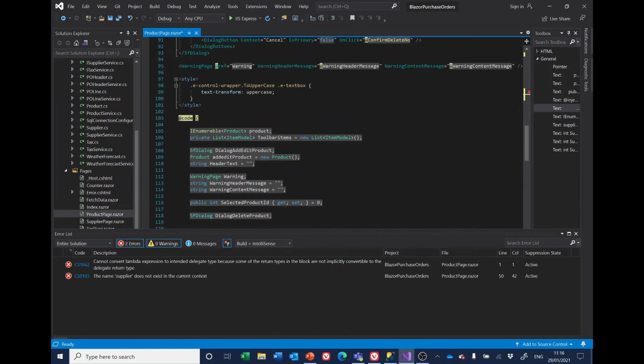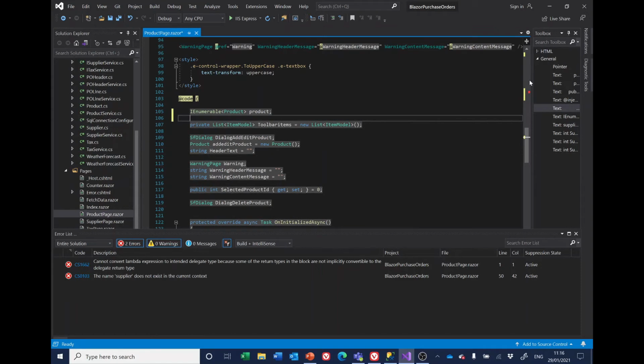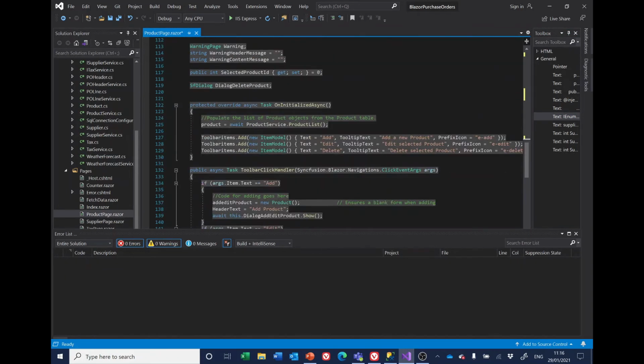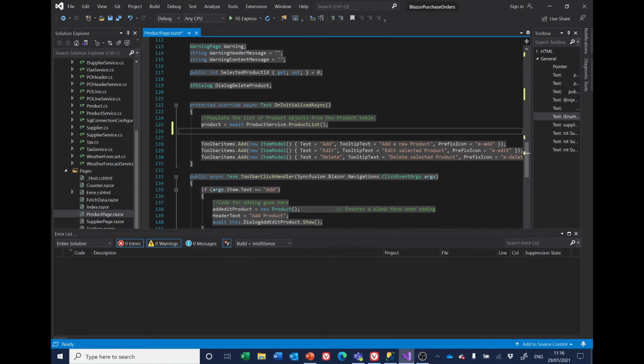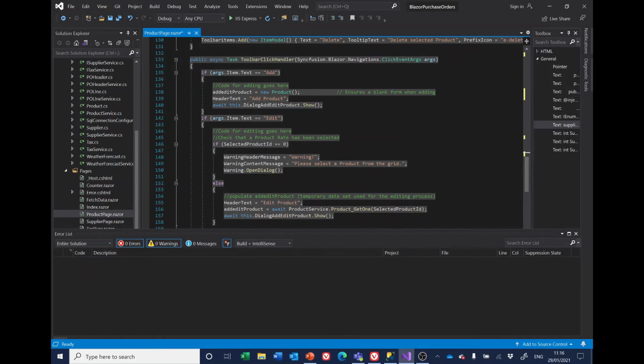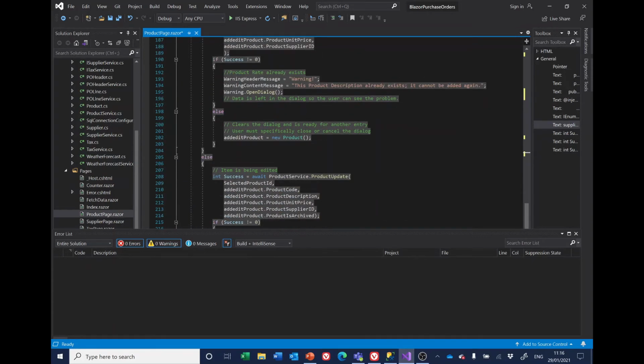We also need in here an IEnumerable list of suppliers. And on the initialization, we want to get that list of suppliers. And that, I think, is it.